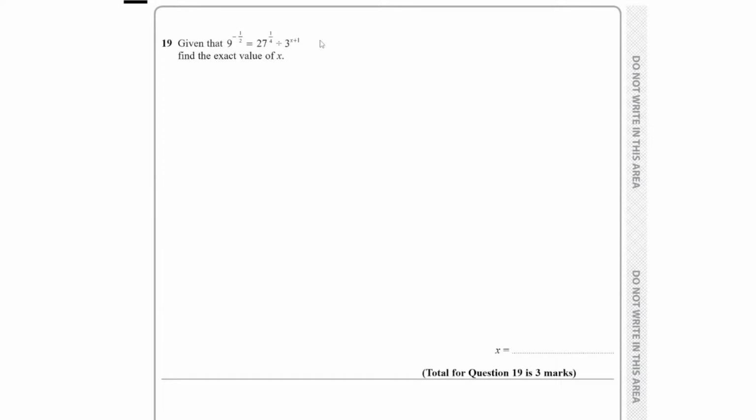In this case, I'm just going to use index laws. So what I did was I replaced the 9. How can I write that as 3? Well, technically 9 is 3 squared, and then that's still to the power of minus a half. Do you see how that's now an index law, isn't it? That's our third index law, where you multiply the powers. Same with 27. That's actually 3 cubed. We want to be able to recognise square numbers and cube numbers, so it's easier. And then to the power of, obviously, a quarter. And then the other 3 is fine, isn't it? It's already in terms of 3, so leave that.